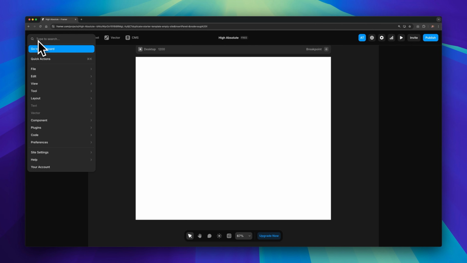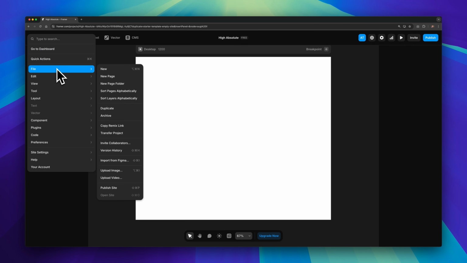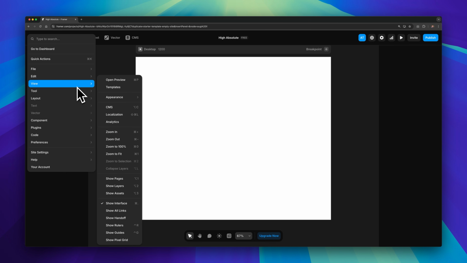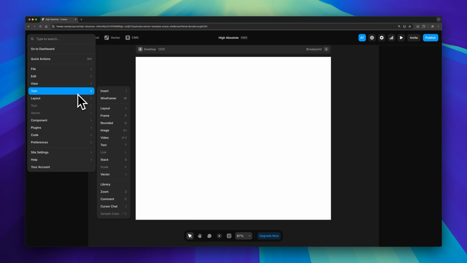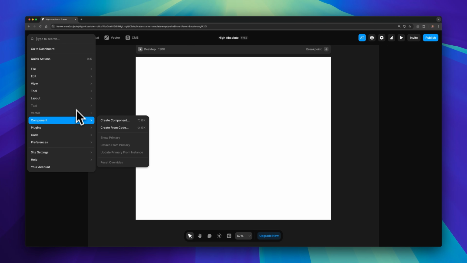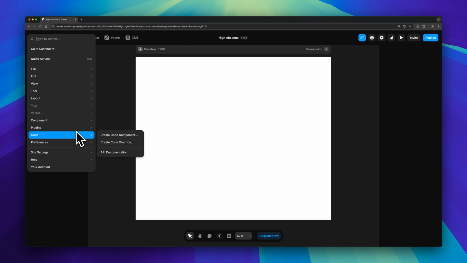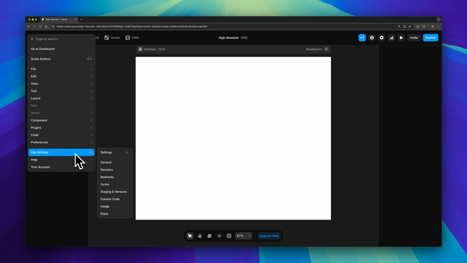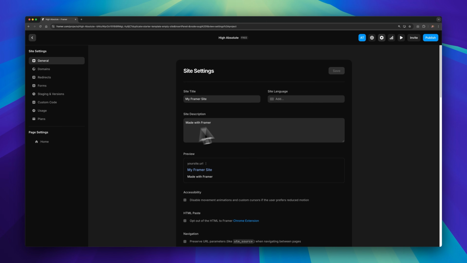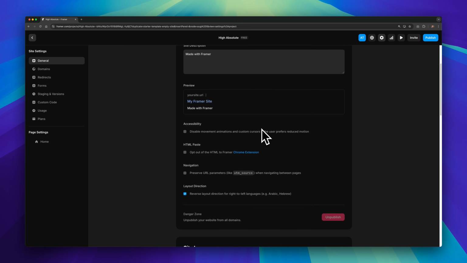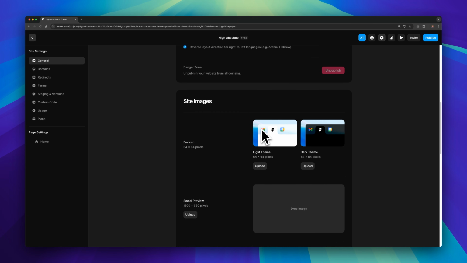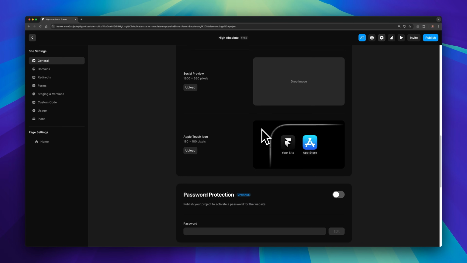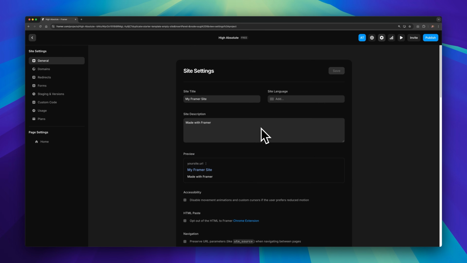The main logo for Framer is also a drop-down file menu that looks very traditional to what you see in Windows and Mac, where you have things like file, edit, export, undo, redo, as well as modifying elements that you're currently selecting. But the main thing you'll want to know about is the site settings. This is where you'll establish the settings for the project site itself and can include things like the main site title, its description, its favorite icon or social preview, and even setting the domain. But we'll get into this a little bit later on.